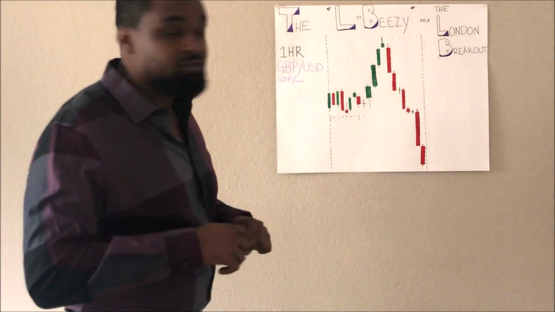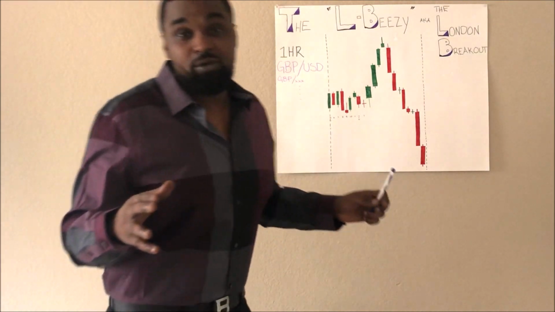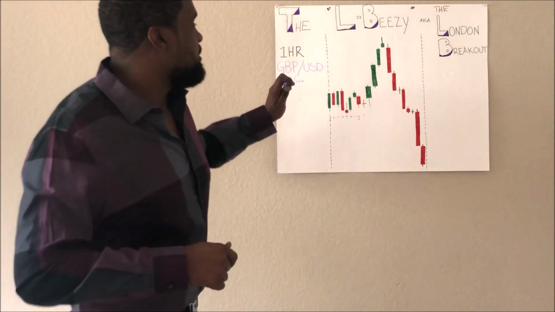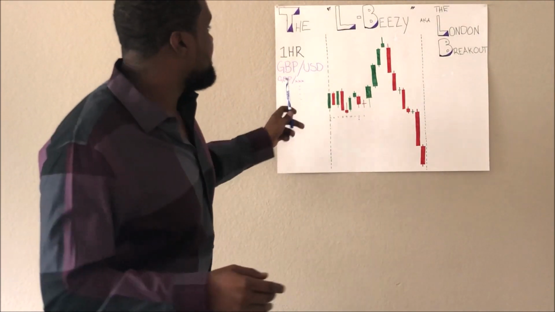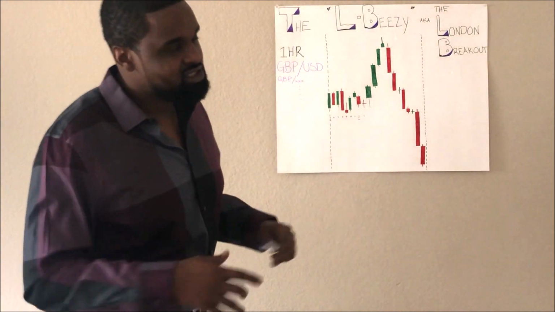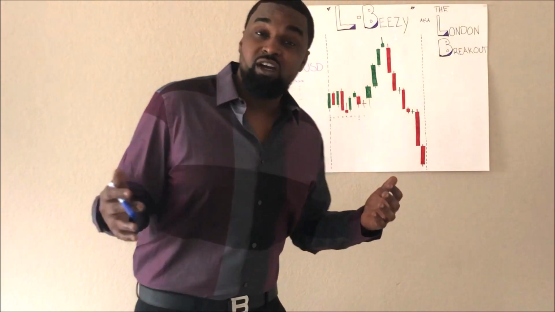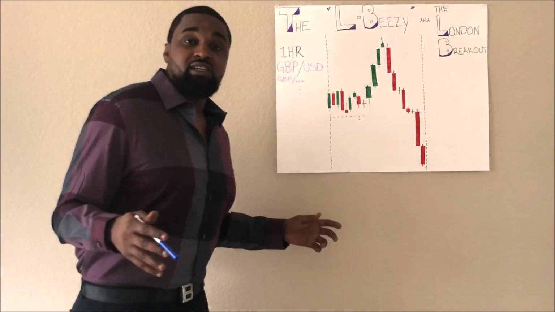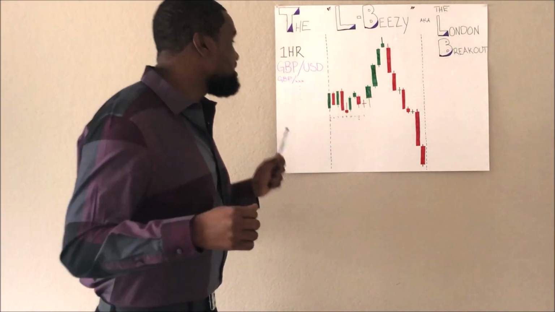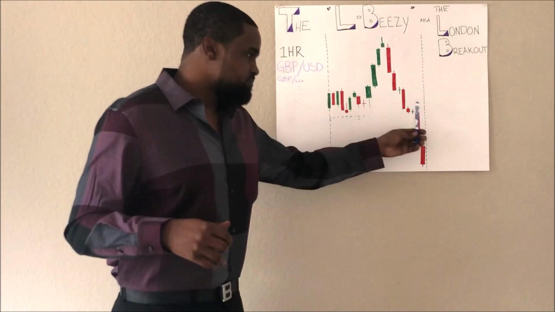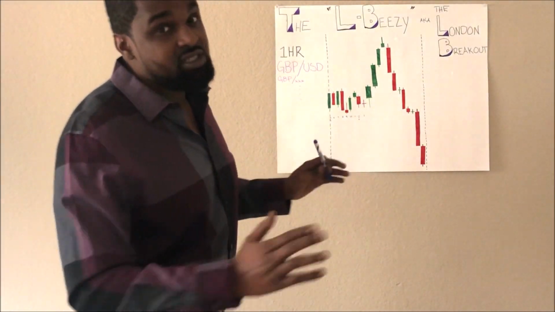All right. So first things first, we're on the hour time chart. It's all done on the hourly, and we're focused on the pair GBP USD. Now you can try with other GBP pairs, GBP JPY, GBP CHF, other things like that. But the thing that I know it to work most for is GBP USD, and that's the one that I focus on. So what we're basically looking for is, this is a chart, or basically a day, and this is kind of gonna help me present the idea to you.